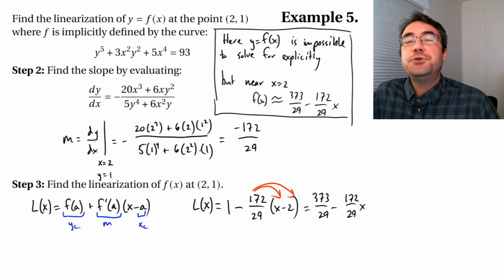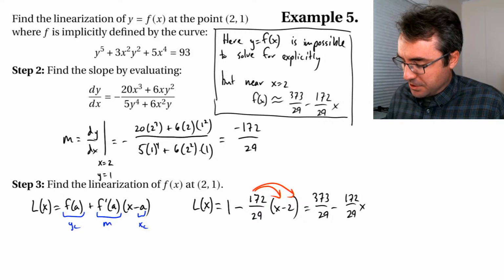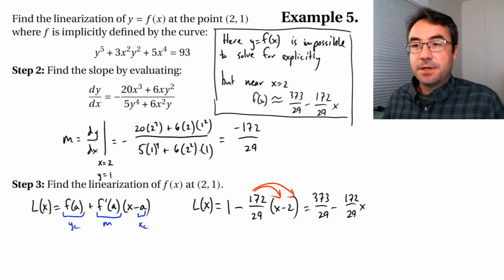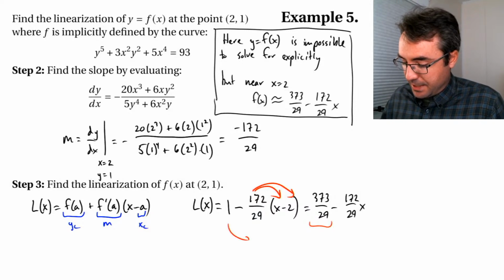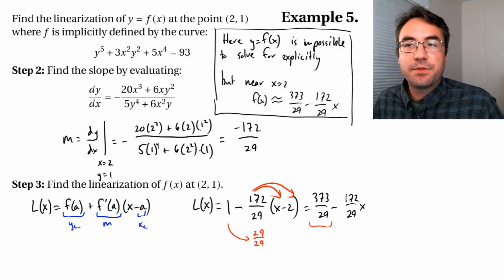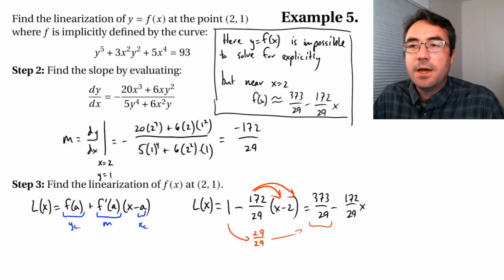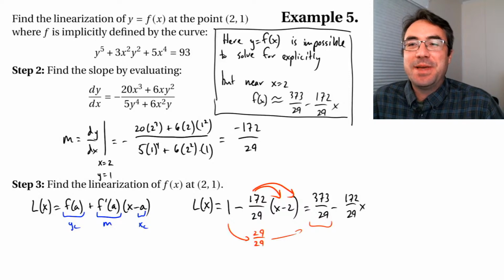All right. So let's move into L'Hopital's Rule. And it looks like there might be a couple questions. Maybe double check me on this, but I believe the double negative here would make this term positive in front. So that 373 over 29 is positive. And then if we get a common denominator, I didn't show all the steps here, but if we get a common denominator, we could write this positive 1 as 29 over 29. And so if you go through the arithmetic, when you combine all the constant terms, you should end up with 373 over 29. Yeah, so double check me. I'm pretty sure, but maybe there's an arithmetic error there.